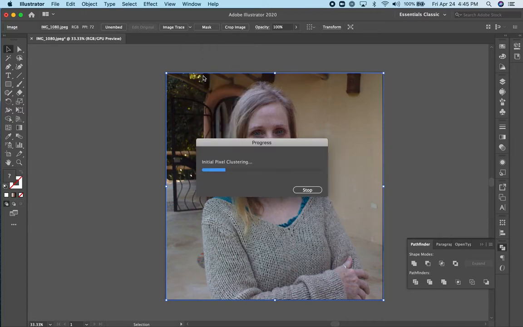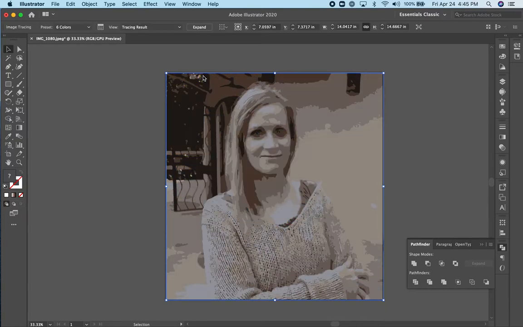What I can tell you about this is definitely do not choose more than six colors. The more colors you choose, the more work you're setting up for yourself. So let's just not do that, right? I want this to be a fun assignment. So with six colors, it's a little better. At the very least, my hair is mostly separated from the background. It's still connected up here.